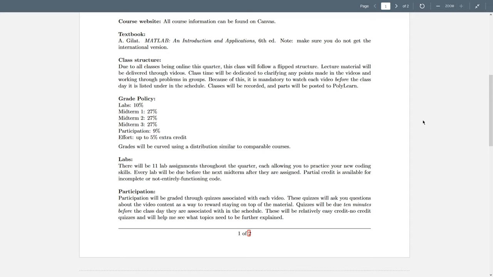And then, as I note below the grade policy percentages and all that, grades will in fact be curved as needed. Basically, the scores that you end up seeing in your gradebook on Canvas will be a baseline for what you can expect in the class. As in, you will either get that grade or slightly better once the curve is applied to all final grades.